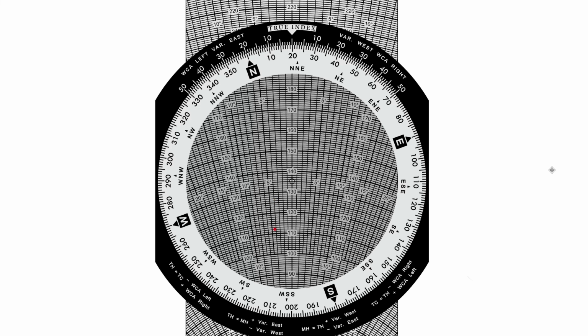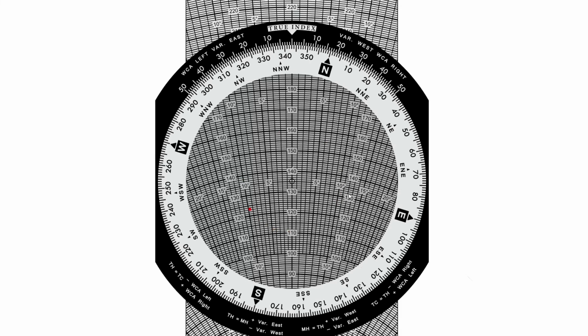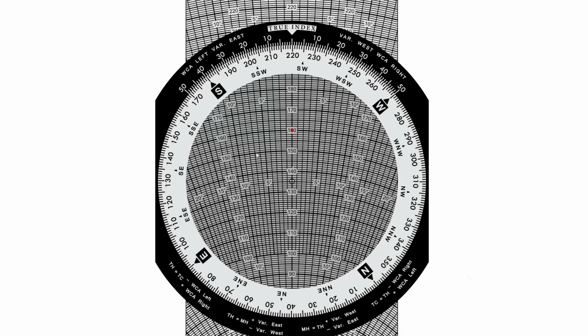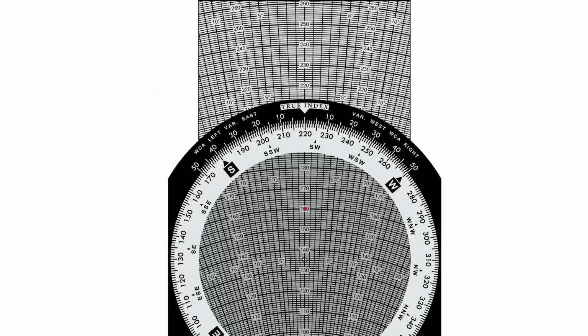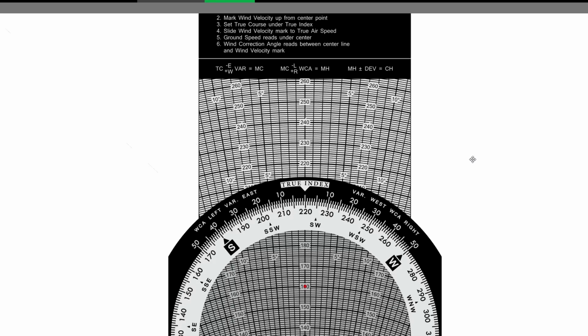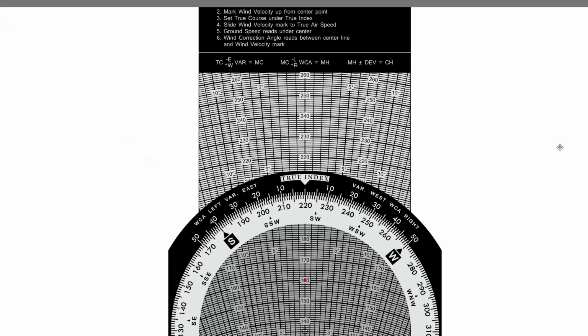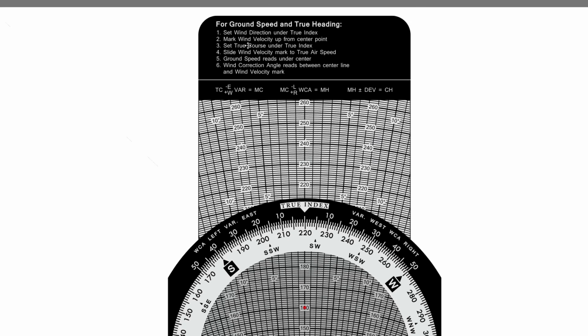This is a really useful tool for flight planning if you want to find your ground speed, and for those problems that ask for correction angles and ground speed. And that is it. Oh, last thing, if you ever forget the process for it, you can look up at the top and it will tell you the directions for how to do it. It has each step there, and it also shows how to find magnetic course with the different variations.